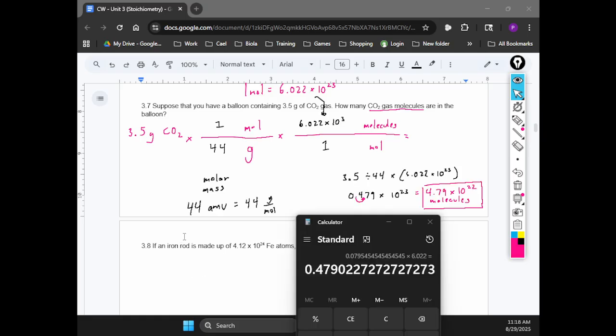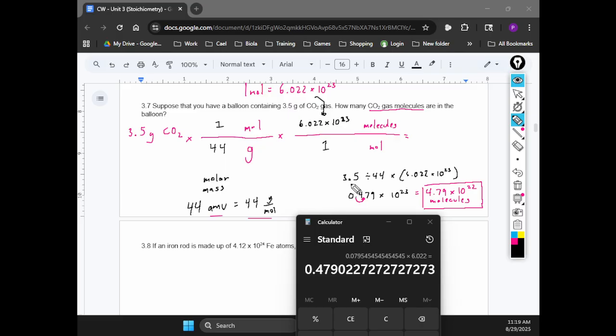Okay, guys, so we are going to plug in our numbers now. So let's start with the molar mass. You guys could have done this on the periodic table, but if you looked at the first or second problem we did, we saw that CO2 is 44 AMU, right? And then we just said that AMU is pretty much the same thing as grams per mole. So 44 grams per 1 mole. So 44 grams goes on the bottom, and 1 mole goes on top. And then for this fraction, we put the 6.022 times 10 to the 23 on the top. Oh, I put 3 before. My bad. And then 1 on the bottom.